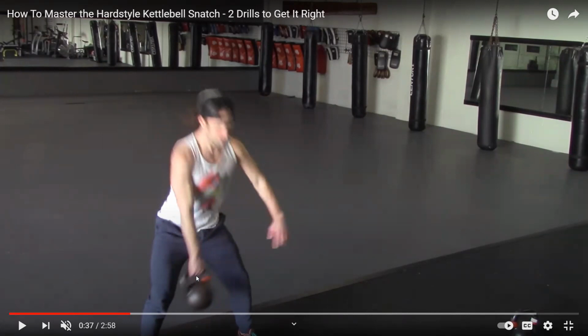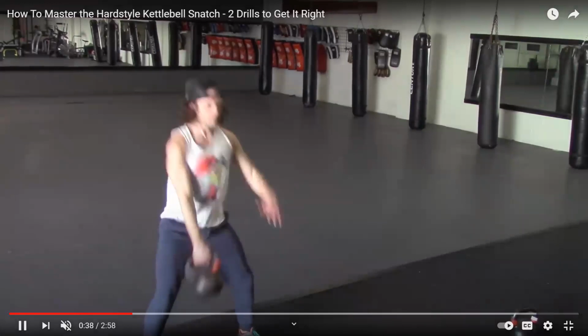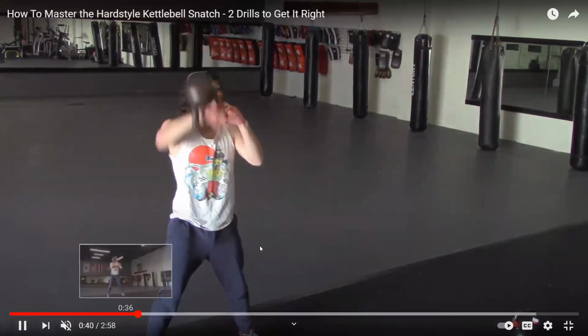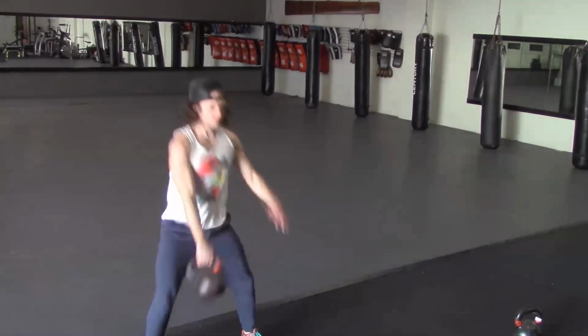The death grip is the death of your grip when it comes to the kettlebell snatch, because you'll not only really fatigue yourself so that you won't be able to do the higher reps, but you'll just grind your skin to hamburger meat. All right, back there, boom, redirect, punch through at the top. Beautiful. Why don't I just let this play for a second so you guys can see the entire exercise in its full.